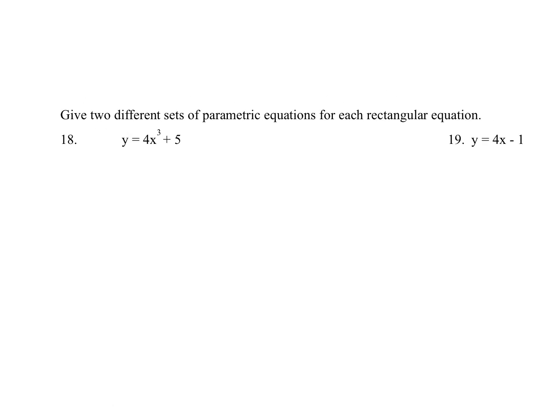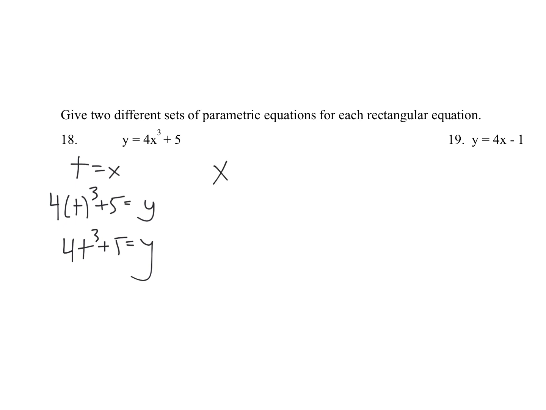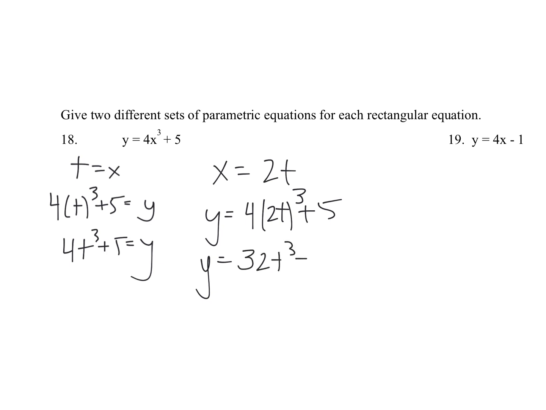And then this last part here, really nice and easy. Write 2 different parametric equations for the rectangular coordinates. Again, the free one is always the best one, t equals x, which means you just substitute t into the equation for y. So you get 4t cubed plus 5 equals y. That's the first one. And then you can choose whatever else you want. I just tend to pick 2t. This kind of speeds up the graph. I just think 2t is really easy. You could even do -t if you wanted to. That would change the orientation or the rotation of the graph.